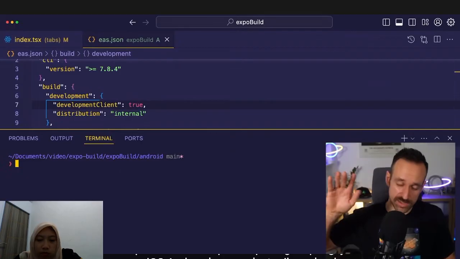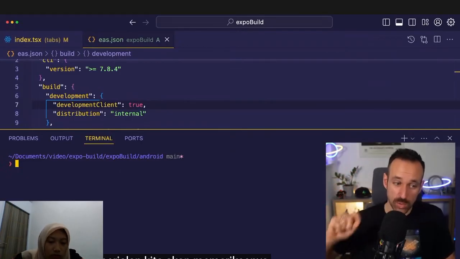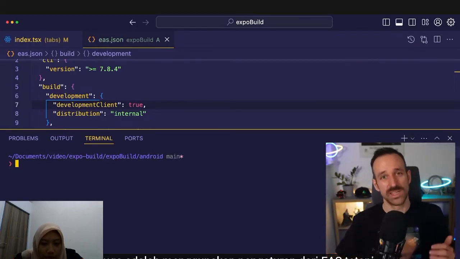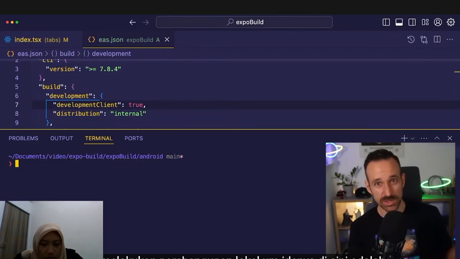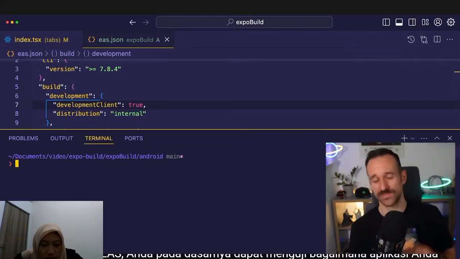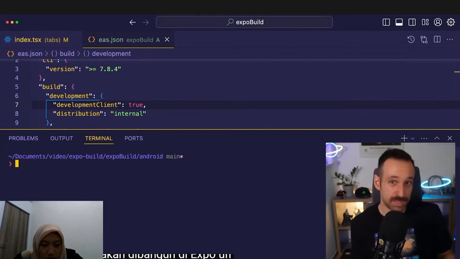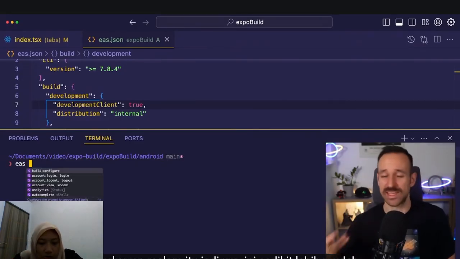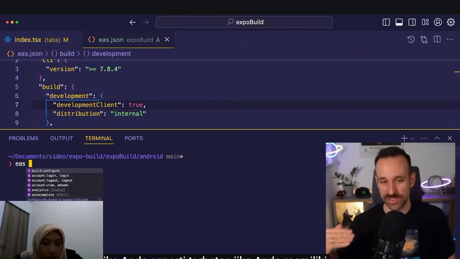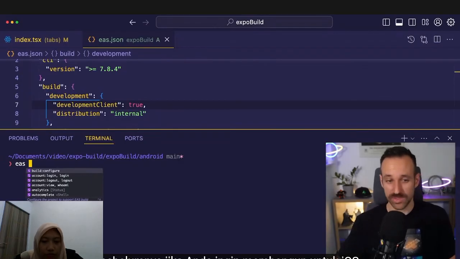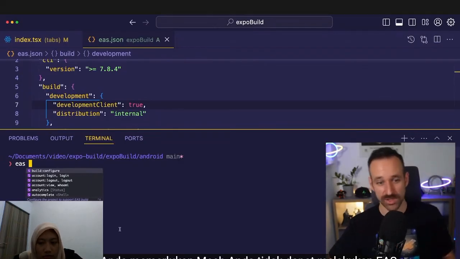Now, okay, my cloud build is running. We're going to check it out once it is finished. What we can do as well is use the settings from EAS, but do a local build. The idea here is that if you do a local build with EAS, you can basically test how your app would be built on the Expo EAS servers. On top of that, it builds your application and you get a nice output of that. So it is a bit easier if you have a free account, then you can still do this locally. Again, coming back to what I said earlier, if you want to build for iOS, you need a Mac. You can't do an EAS local build for iOS on Windows.